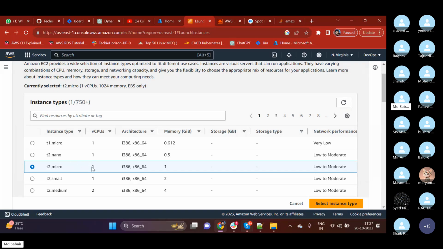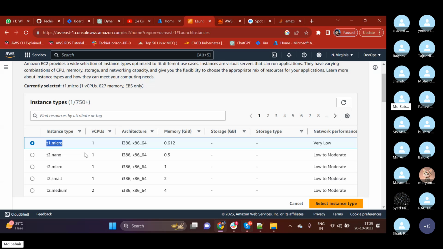So instance type is also a similar thing. Here we are deciding the number of CPU cores, the RAM, and the volume, I mean the hard disk drives. In this case, we can see T1 micro, and this is the capacity: it supports 1 core of CPU and 0.5 GB of RAM. As of now, in our laptops it's around 8 GB or 16 GB, right? So in EC2 also we can select which particular instance type we want to use.